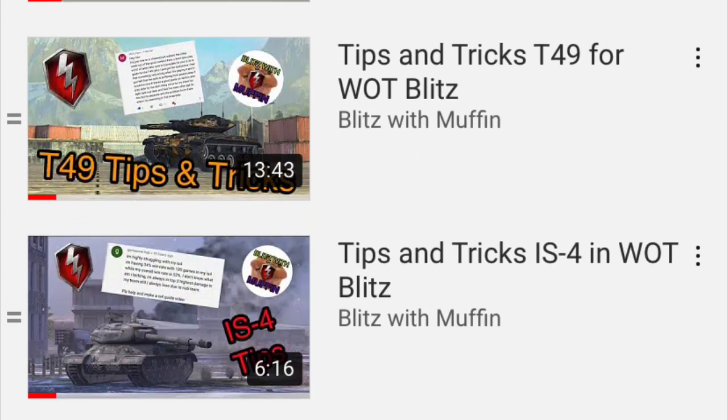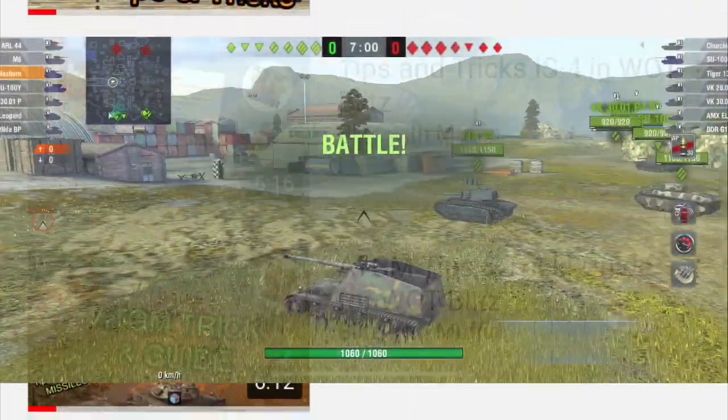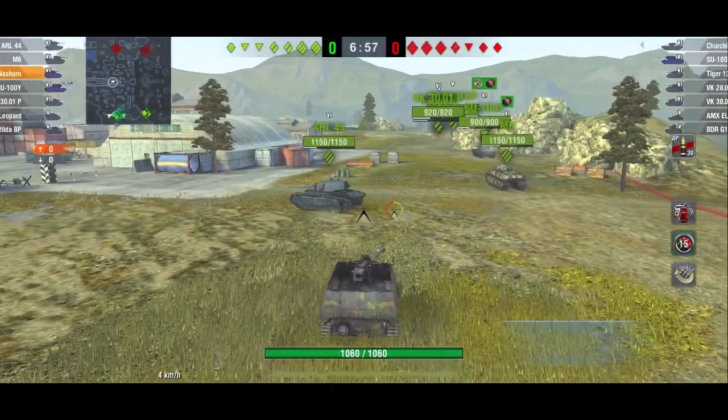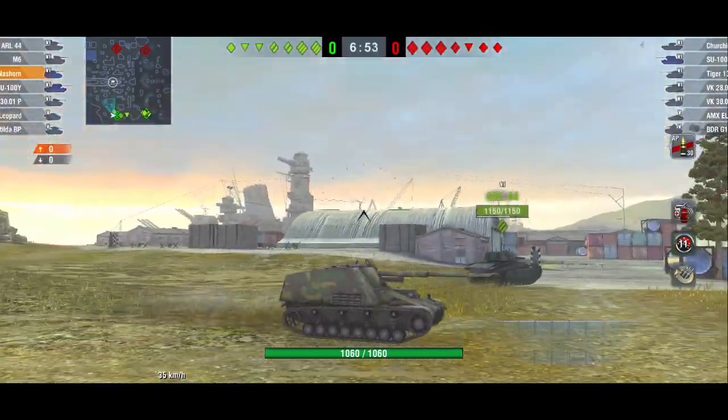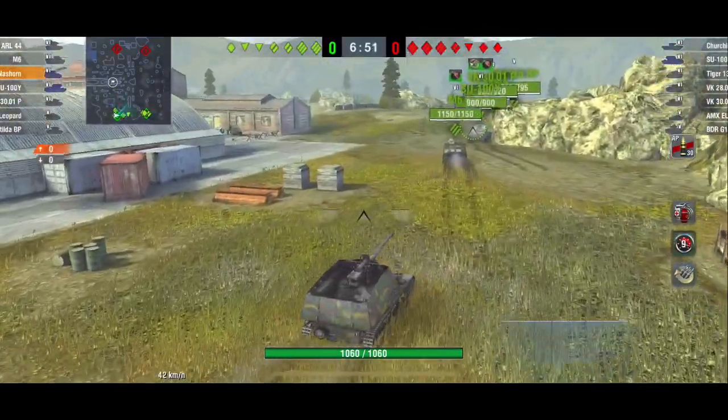But let's dive right into the Nashorn. So the Nashorn is a tank that really has no armor. And the number one thing you also have to understand, just stating the obvious, is it's a tank destroyer.